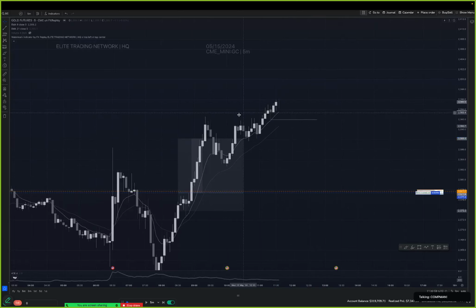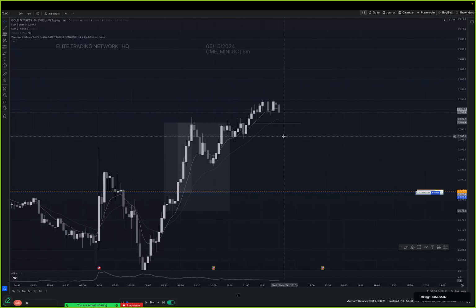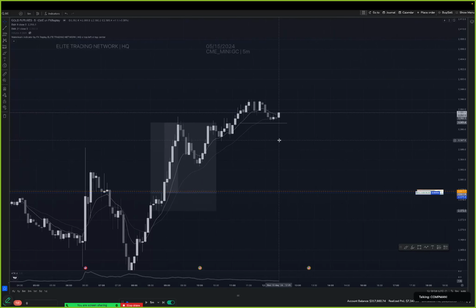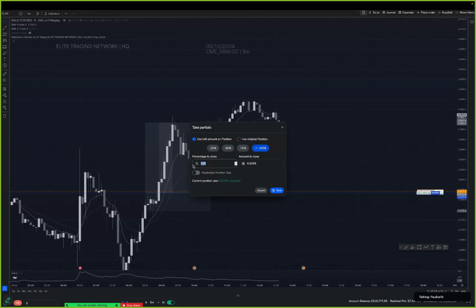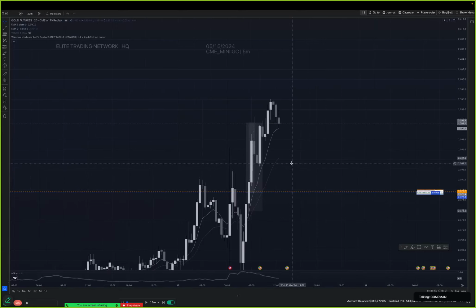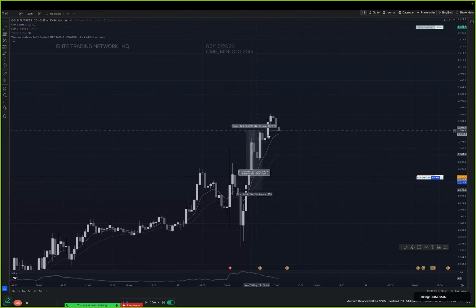So cool. Now I'm up a management of about 3.89R. Usually I don't put it right to the low, by the way. And I give it the space it needs. Yeah, so you basically look for demand zones, all sorts of fractal demand, to build the narrative. So now I'm going to take off 70%. 70% is off. Now I go to the 20 minute and I look at the 20 minute and say, okay, if I were to manage here, is it worth it? And the answer is no.